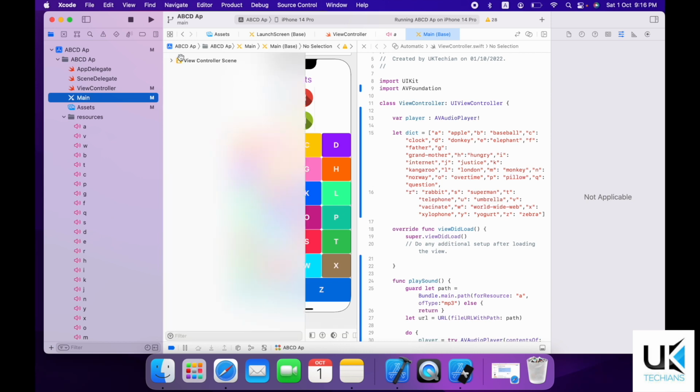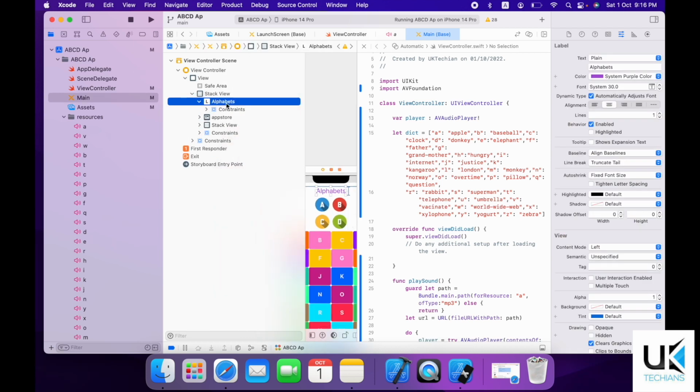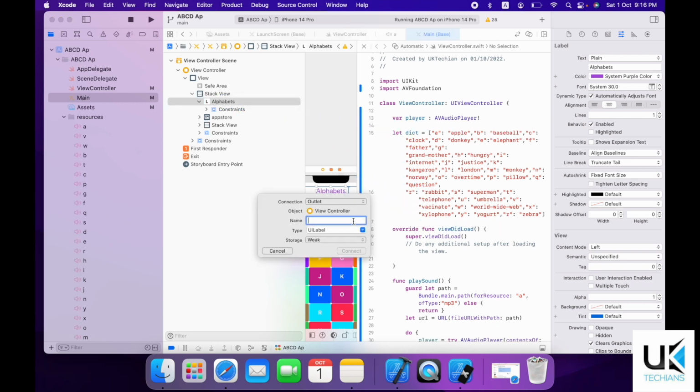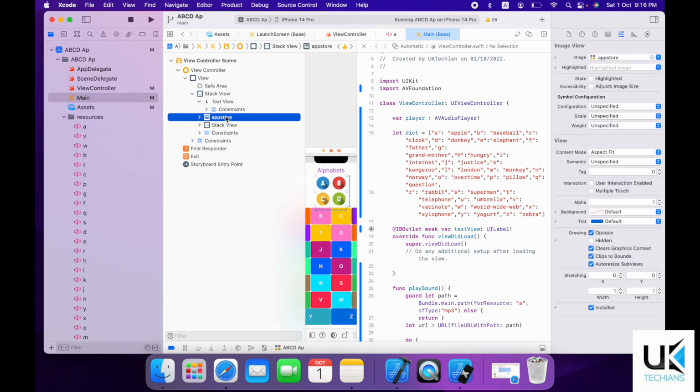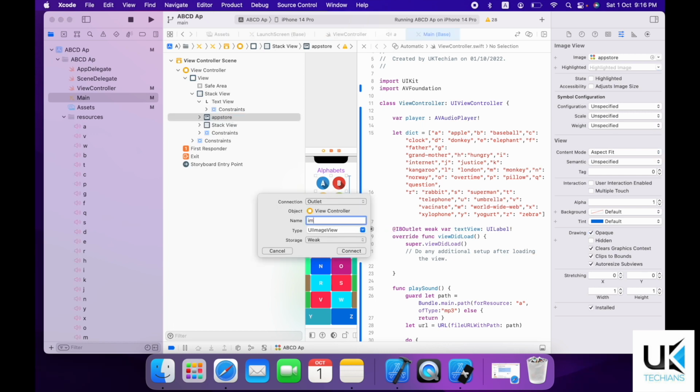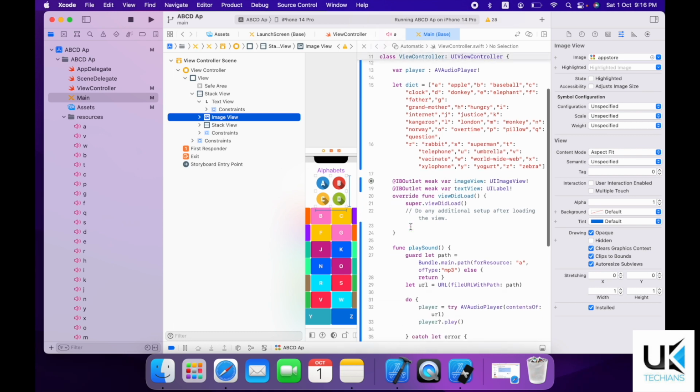Go to the screen view, the StackView label, and just control and drag it here or else here. You can use anything. So first is the text view and the next is the image view, so I'll use this one also again here, image view, connect, and the buttons.